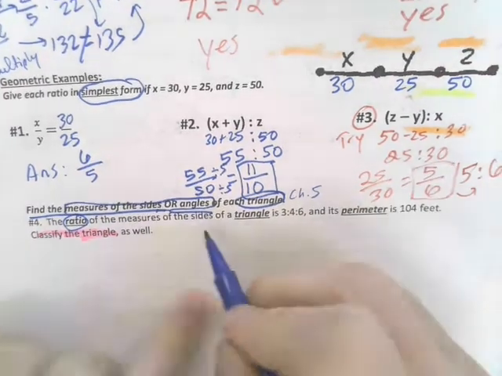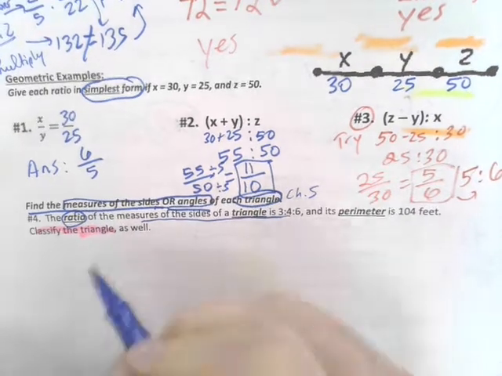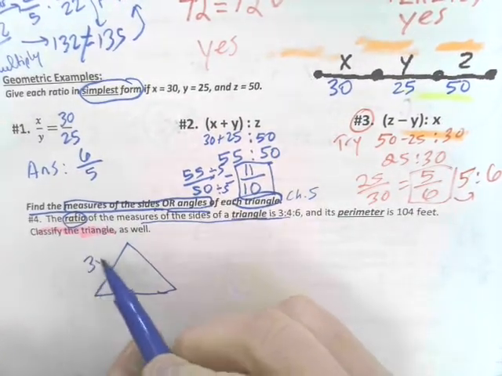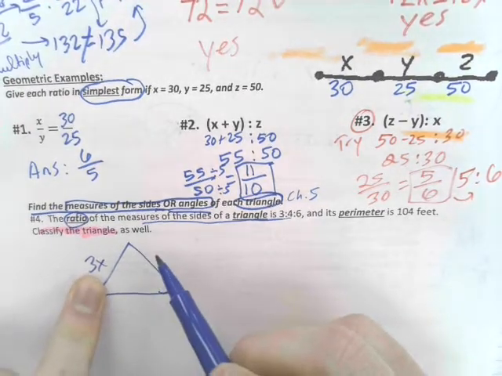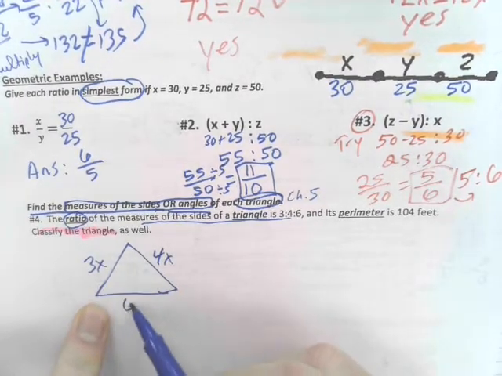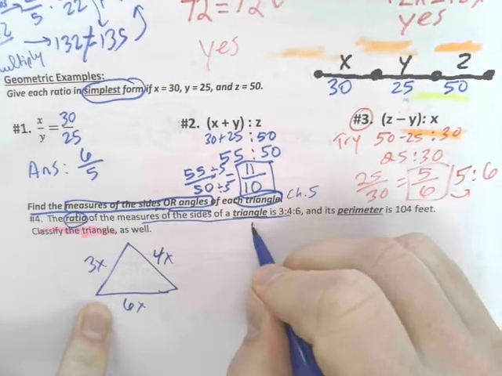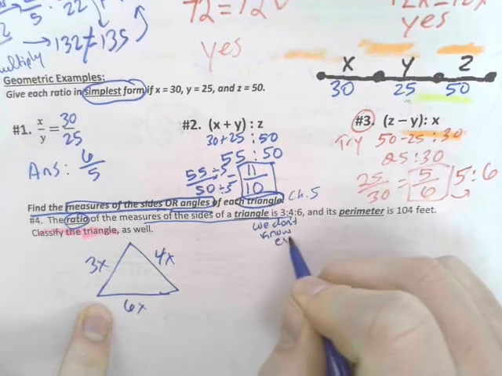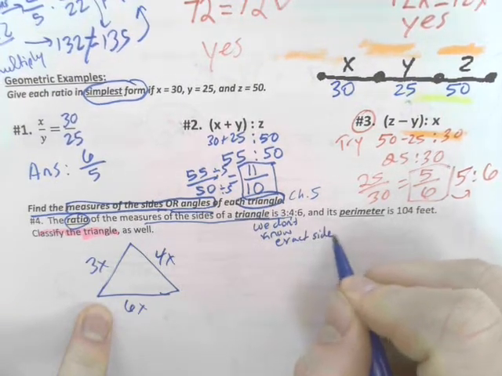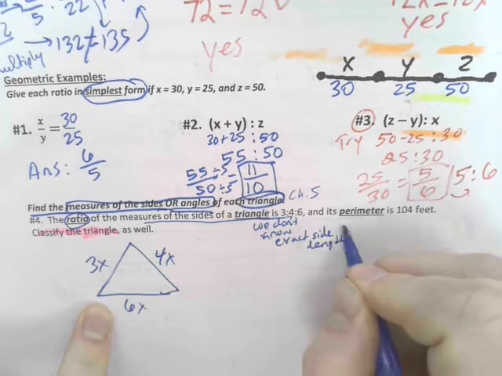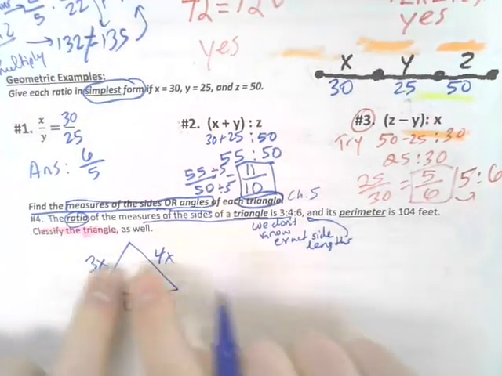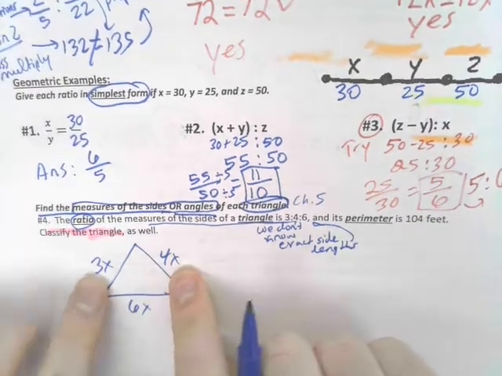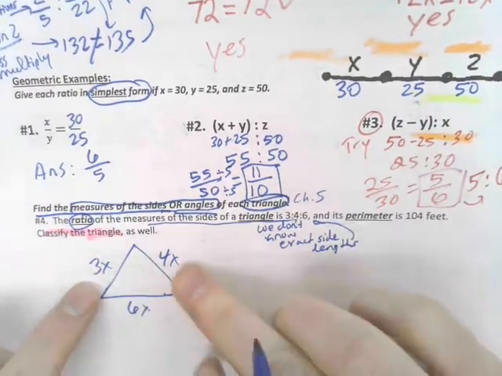And we're told that this triangle, the ratio for its sides, looks like 3x, 4x, and 6x. And you're going to be, wait a minute, why are you putting x's with them? And that's because we don't know exact side lengths. Does that make sense? They give us a ratio and say, hey, this side compares to this side compares to this side, but we don't actually know how long they are, so we have to put a variable with those because we don't know the actual measurements.